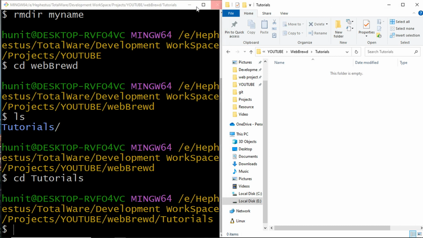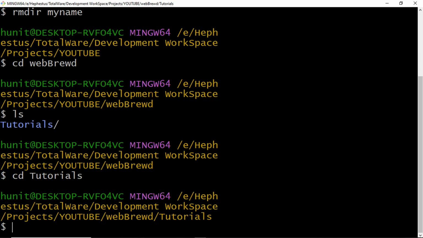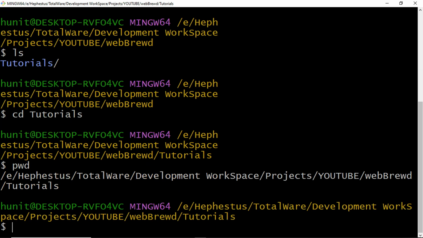Okay, so I'm just going to cover the whole screen and then you can see what I'm doing. We are now able to work with the Git Bash, so I'm going to leave the graphic user interface and we're going to commit everything to the terminal. Periodically we can go back and look at what's happening in the folder structure, but for now we just work with the terminal. So we are in tutorials. We just do pwd and we are in tutorials.